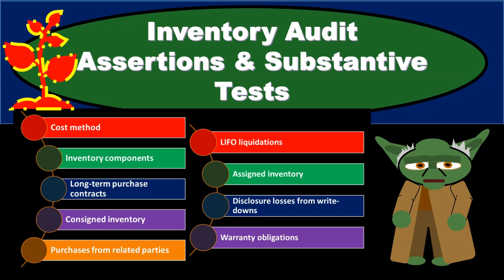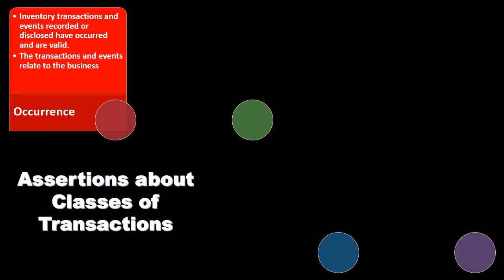That's what we're considering here. We're considering those assertions and the substantive tests related to inventory. Recall that when we think about substantive tests, those are the ones that we would probably first think of as basically the most primary audit type thing, going out to the business, actually digging through types of items related to inventory, observing inventory, those type of activities related to inventory.